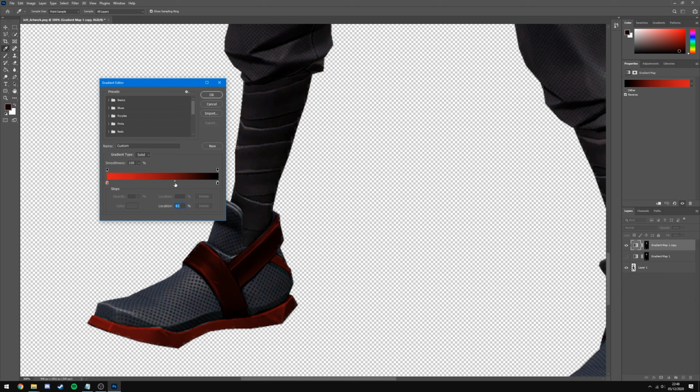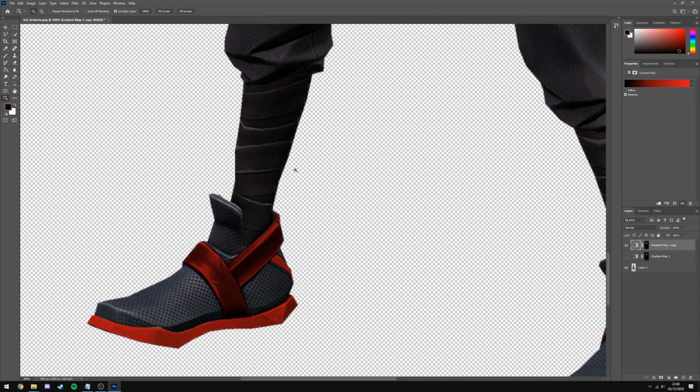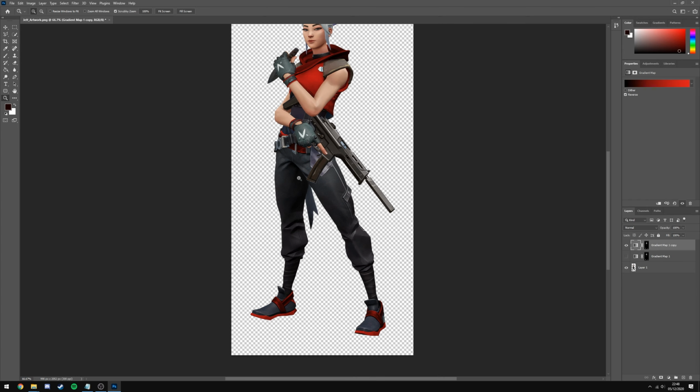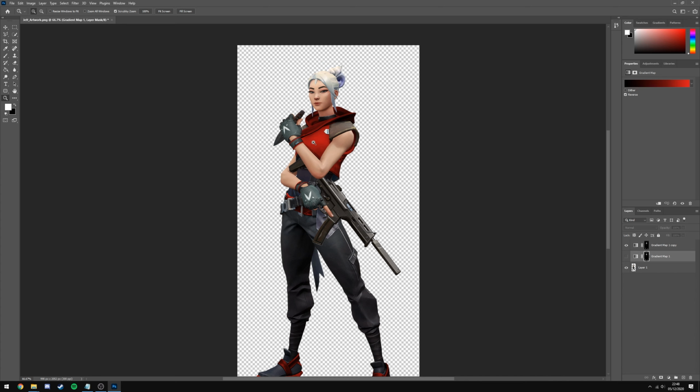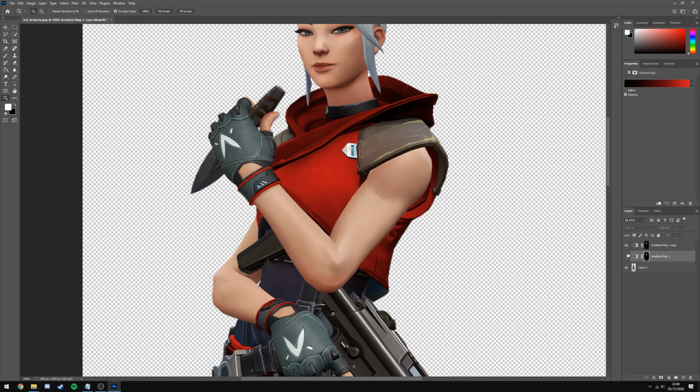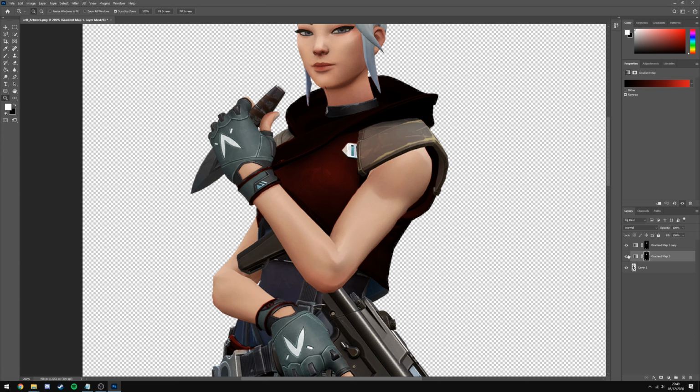I'm just going to try and make this favour the red a little bit more for those sort of parts. So I'm going to do something like that, and you can see now the part of the shoes as well as here is a bit better. This red actually looks a bit nicer. It's just a bit blown out here. It looks nicer like this in my opinion.